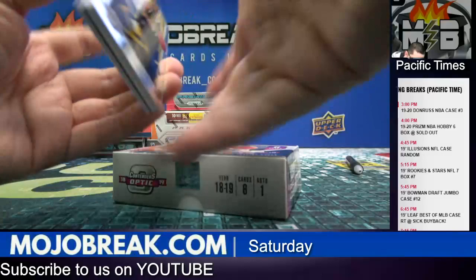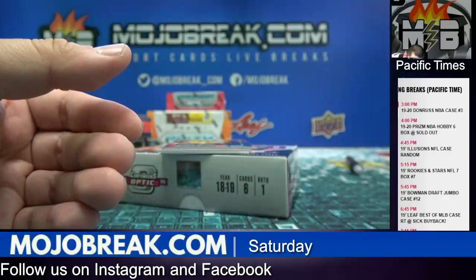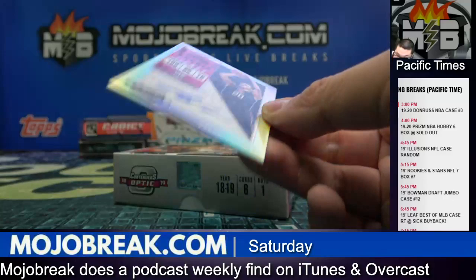All right. The Blue Ice Winning Ticket is Alonzo Mourning for the Heat. Class Act Red Ice DeMar DeRozan for the Raptors. Both those are not numbered. You got Jamal Murray red parallel, red chrome Khris Middleton, and Jordan Clarkson. And the auto is a Rookie Ticket on card, Landry Shamet for the Clippers. Landry Shamet, Chrome Rookie Ticket.